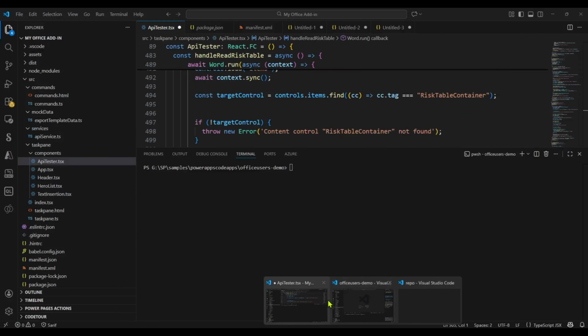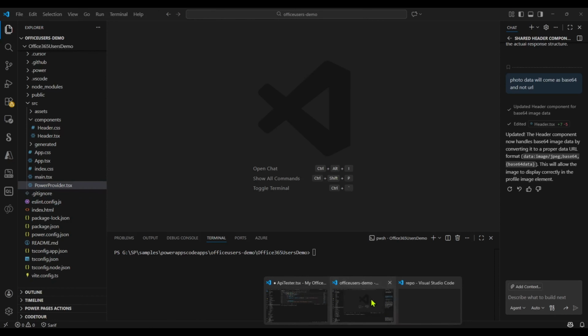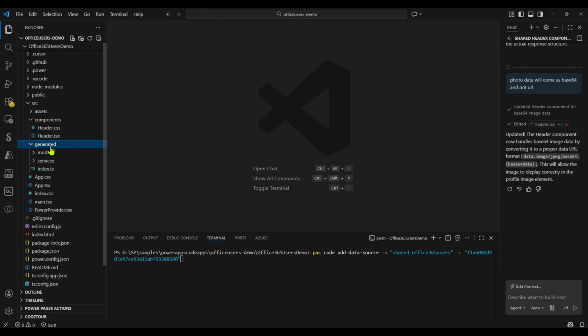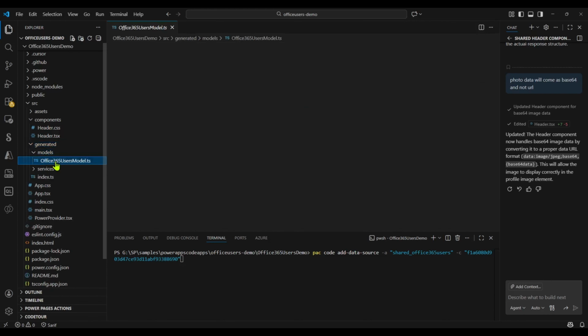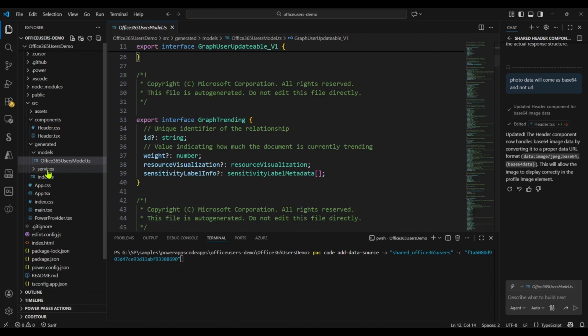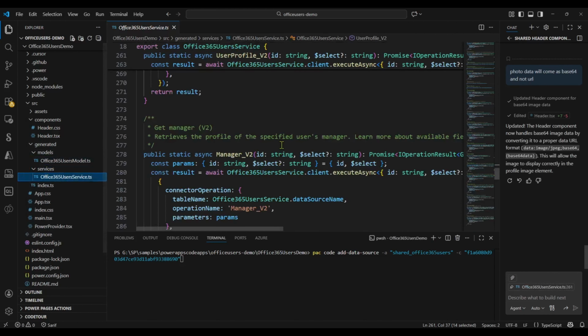I had already run this command. Once you run this command, it will basically create a folder called generated here, wherein it will create a model class which represents all the responses we are going to get from the actions, and it will also create a service.ts class.